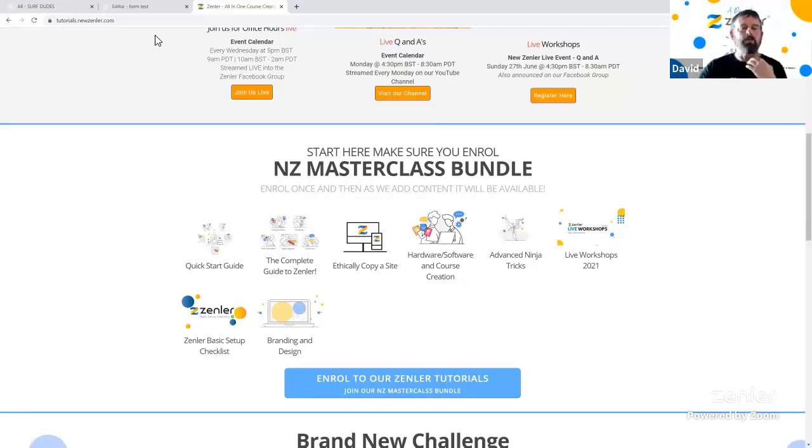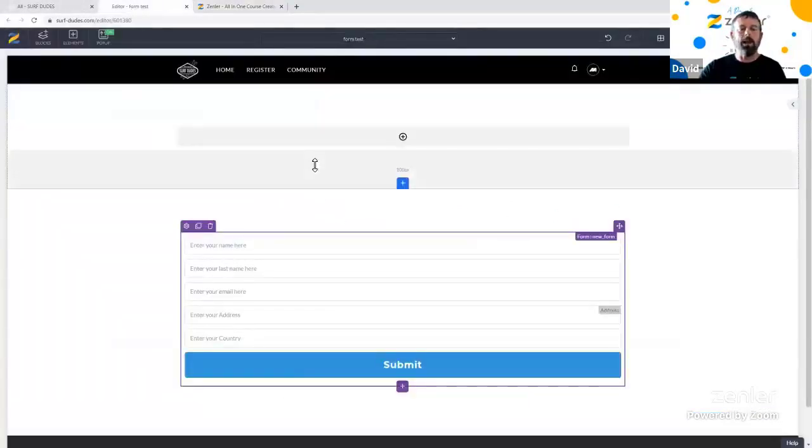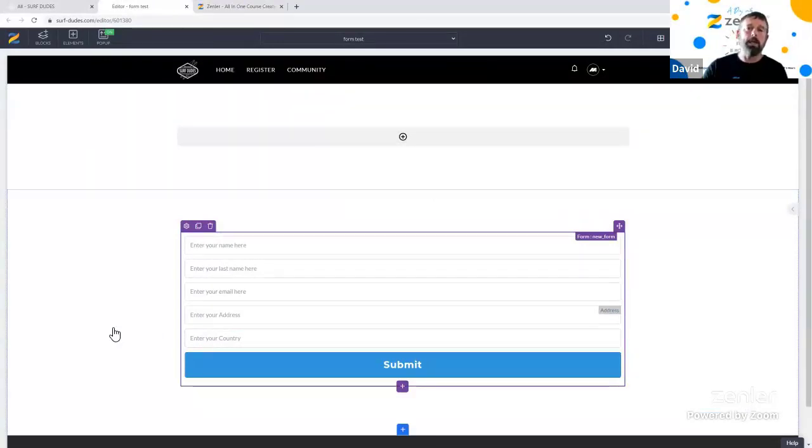So be really careful with this stuff. It's what I was saying to you: it's sometimes better to create stuff on a blank page like this, test that it all works, and then take it into a block. But if you've already got a form in that page, and I think this is what mucked it up, because I did it in the registration page, it might have caused some conflict. I'm in and out of these pages all the time. This very rarely happens. When it does, it's normally because I've done something silly like putting two forms into a page and leaving reCAPTCHA on, which can screw things up. And it's not generally how most people use the platform.